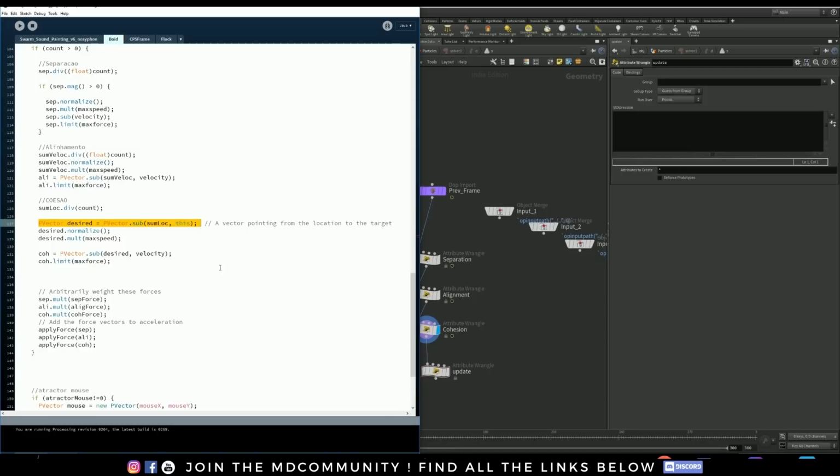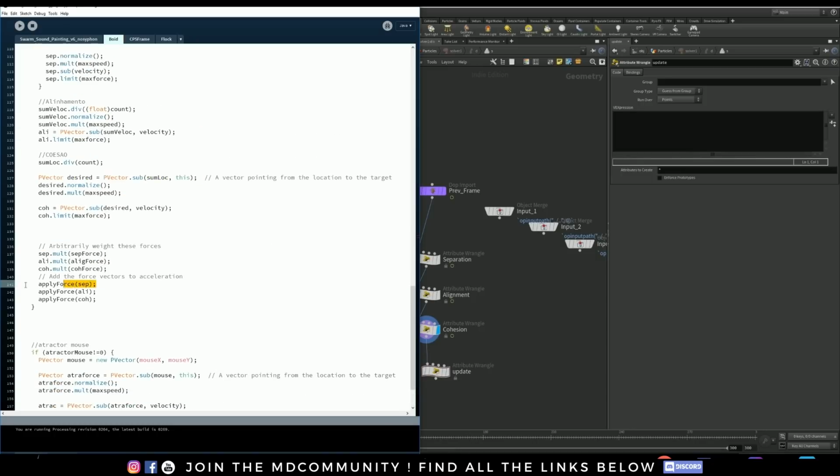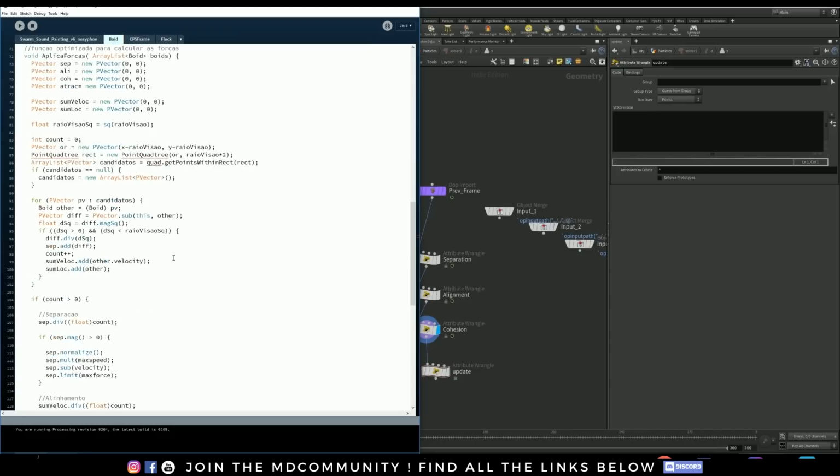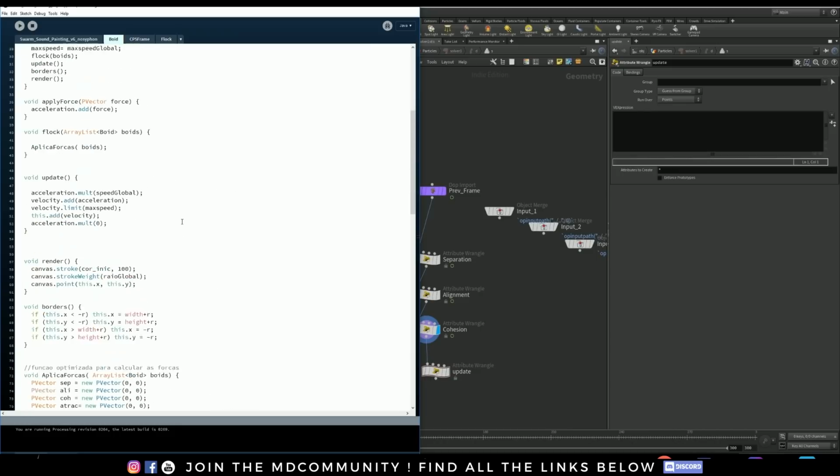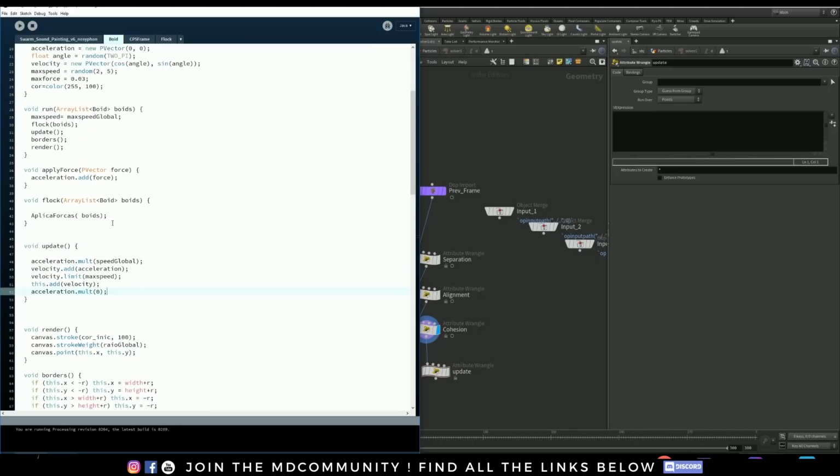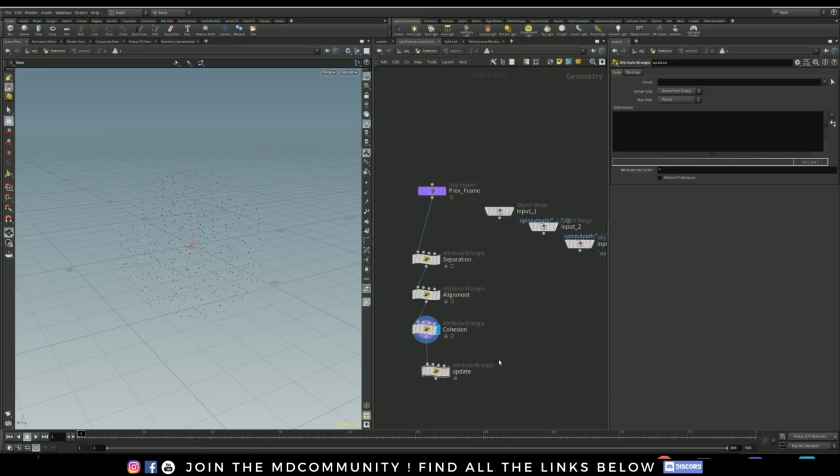As you see in my Processing, we call apply force. It's the thing we were doing, and then we are adding the force. Okay, and then we need to edit our acceleration and add it to the velocity, and then we are adding the velocity to the particle position and then reset the acceleration.